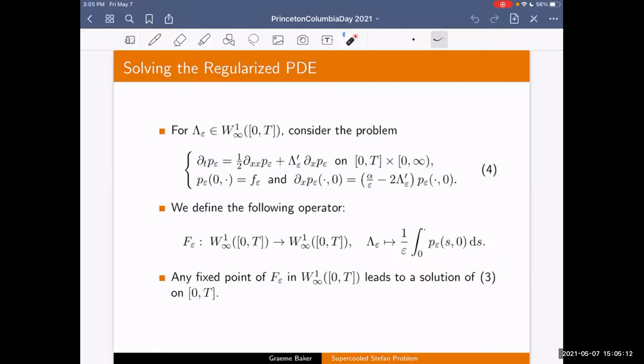And so what we can do, if we have a fixed point of f epsilon, we can take a derivative of both sides of this, and we'll get back a solution to our regularized PDE. And so this is sort of a classic trick to get another boundary condition satisfied. And so the P's, again, we saw going between the probabilistic formulation and the solution to the original problem U. P is just when we shift the spatial domain from U. So that's why we see that our problem takes place on 0 to t times the positive reals. And so then we can go back by shifting again to solve our regularized PDE.